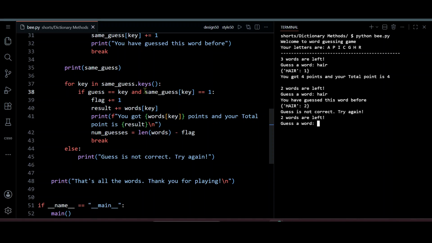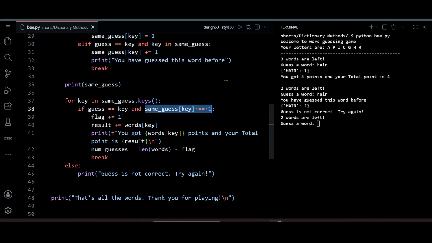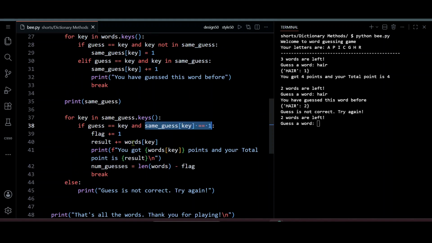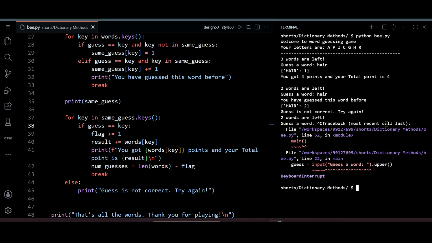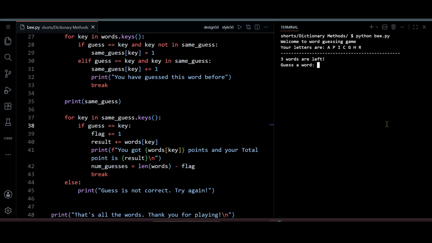So this logic prevented going into this loop after having the same word like before. If you want to see why I removed it, then I can show you this, so it will get clear. So Python, if I say here, so I got the point.